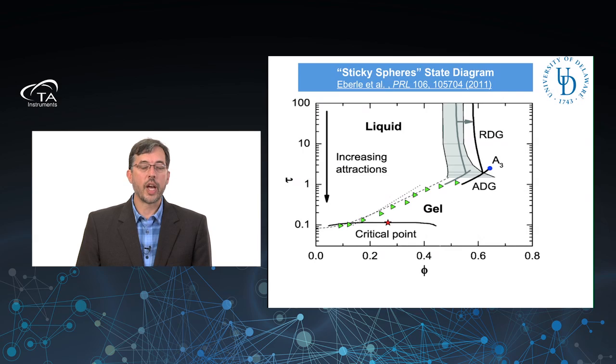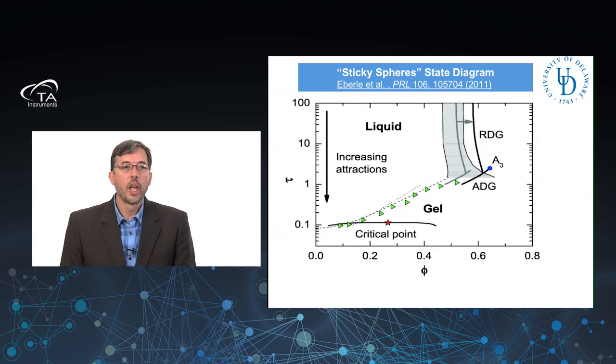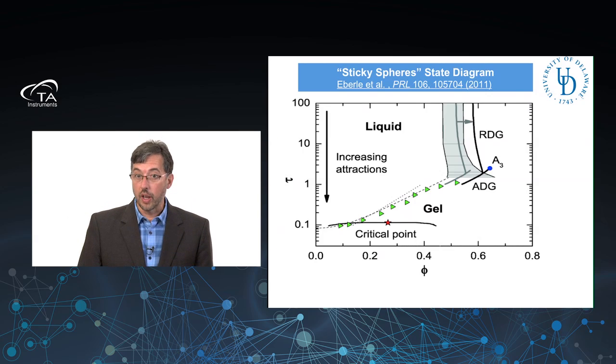As I add attractions, though, the particles become sticky. They begin to cluster with each other. And what you see then is something called the gel line. Those are the green points there. They're actually experimental data given in the reference that's shown there by Eberle et al. And there's a critical point, and below that you get a phase transition where the system actually phase separates into a colloidal gas, which is just a dilute colloidal solution, in equilibrium with a colloidal liquid, which is a liquid-like, dense packed particle suspension. Droplets of that form, and they're just like rain, if you will.